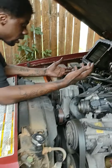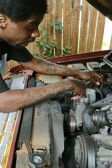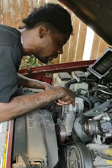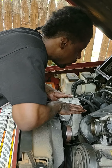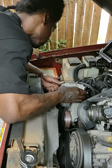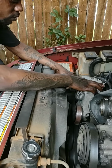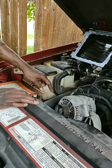Okay, so now I got all three bolts out on the sides and the back. I'm gonna act like I'm pulling it out, and there should be something else holding it. I think it might be something else holding it in. Let's see. Oh, it's a clamp. It's another clamp. It's holding a hose. I don't really like that there's a clamp on the alternator, so I'm gonna show you guys that.